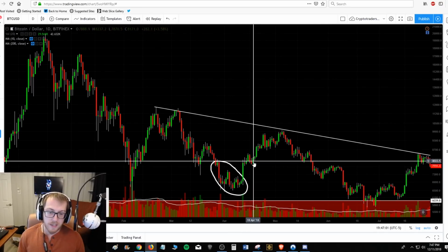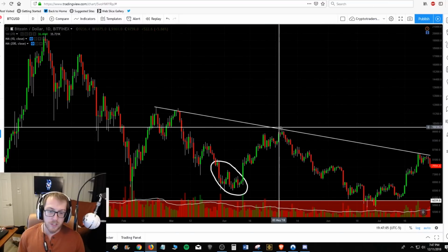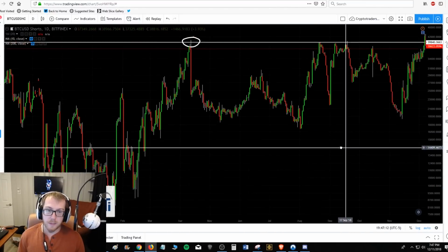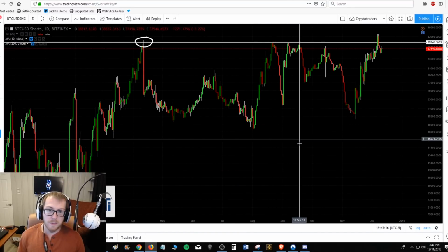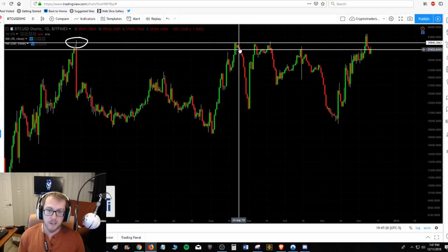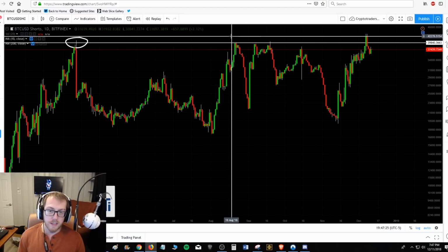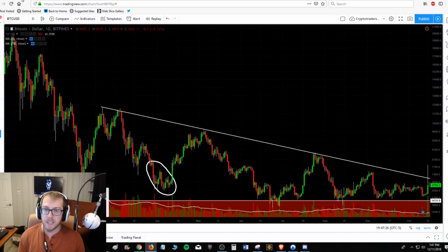It rocketed up, and then it continued that short-term uptrend for about a month before rejecting off this trend line and coming back down. Let's see if I can find another example. How about right here? It retested 40K, and then it came down. These shorts closed very quickly over the course of about a week. It looks like about 7 or 8 days here. It hit 40,000 shorts, and then it just closed. And this was on August 22nd, 2018.